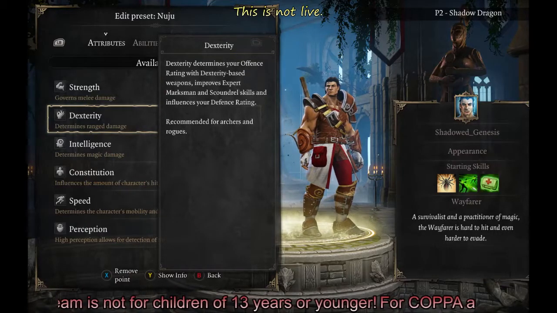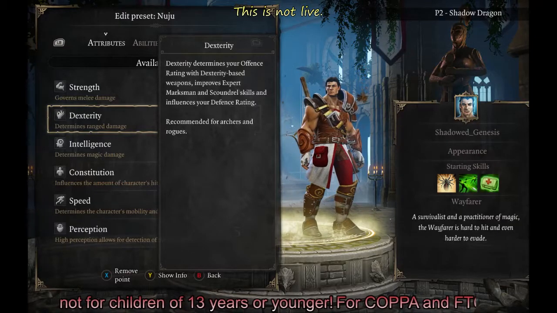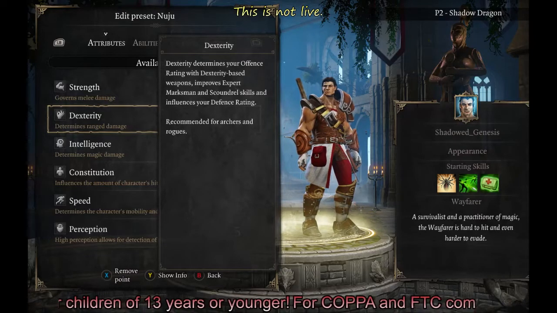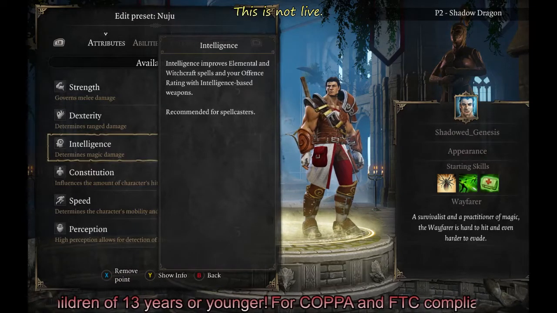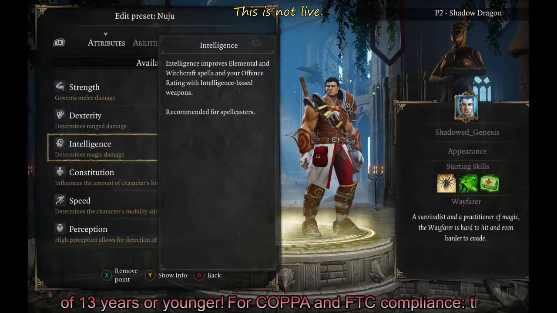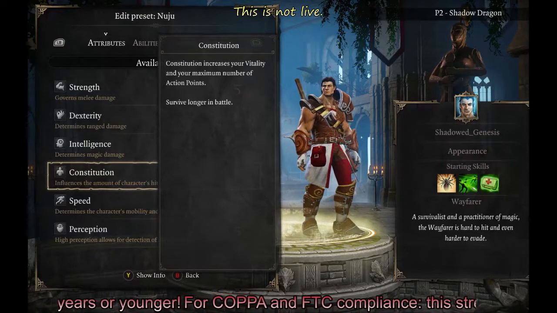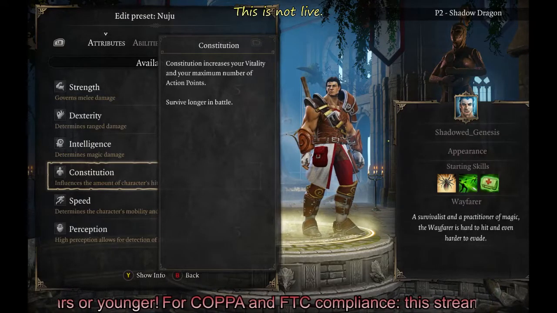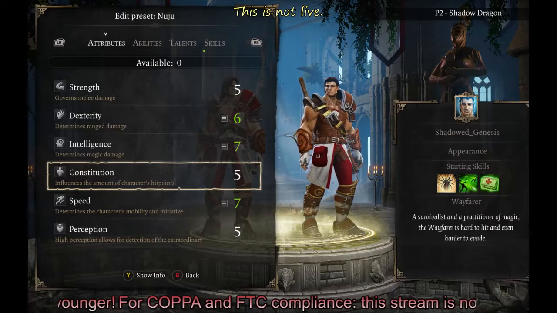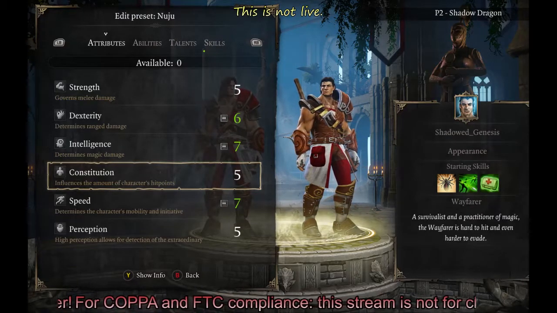And dexterity determines your offensive rating with dexterity-based weapons. Improves expert marksman and scoundrel skills. Influences your defense rating. Excellent. Intelligence improves your elemental and witchcraft spells and your offensive rating with intelligence-based weapons. Constitution increases your vitality and the maximum number of action points. Now, I actually remember something about the Constitution is you need like 10 points in Constitution for a single extra action point. It's something ludicrously bad.